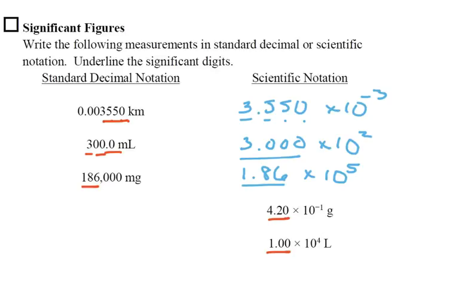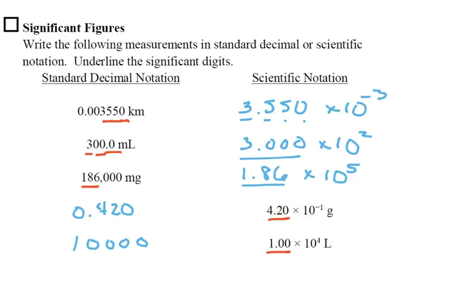Now going the other direction, I have 4.20. Since it's minus 1, that means it's smaller than 1. So I'm going to move the decimal place to the left, 0.420. I want to keep that because of the 3 significant figures. And we'll put a 0 in front just so we know that that dot is a decimal point, not a little speck. And 1 times 10 to the 4th, well that one, we're going to have to go to the right, make it larger. So we're going to have to move it 4 places. So it's going to go 1, 2, 3, and 4.